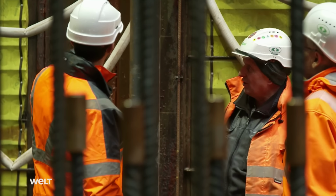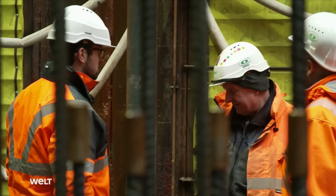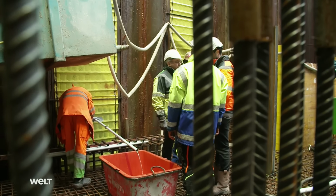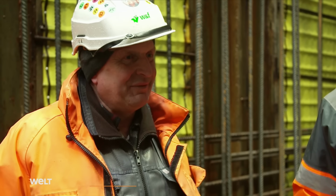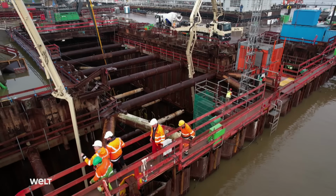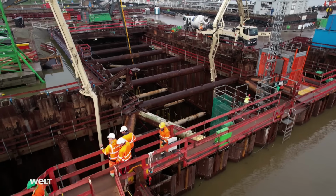The construction supervisor and his team search for a solution with the help of the hydraulic engineer. It isn't ideal, but it happens. We're pretty deep here after all. And right next to us is a massive head of water. The Kiel Canal is there, and over there is the neighboring construction pit for the lock chamber, and next to it, the large locks that are filled with water too. So basically, we have the worst possible conditions for a deep excavation like this. The water can be pumped out, and the concreting continues.